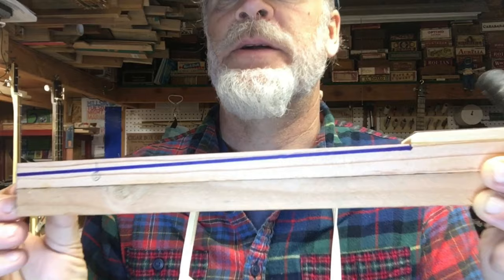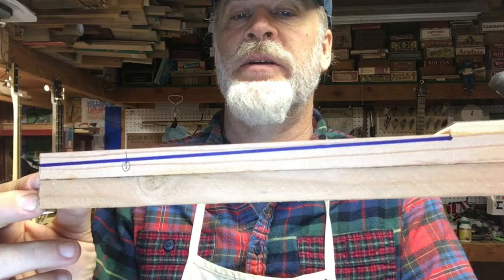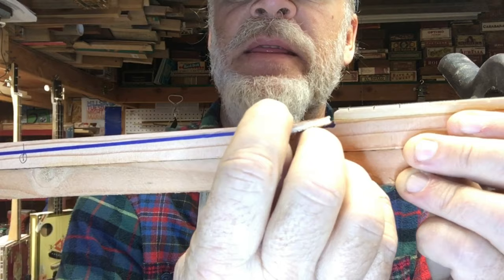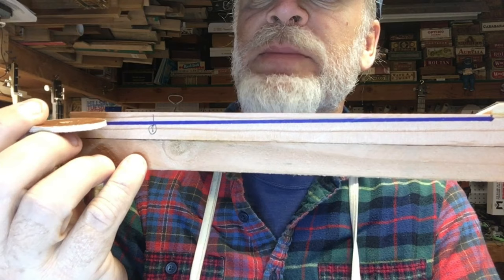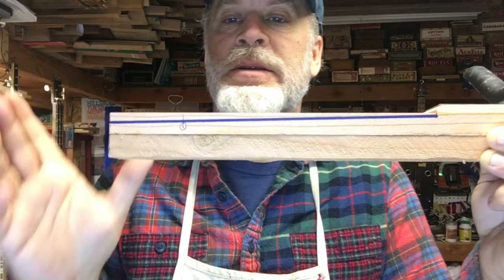All right, here's a really good visual picture of what I got going on here. So again, this thickness right here is the exact same thickness as the cigar box guitar top. And then it gets increasingly deeper as I go over here. Now over here, it's about three times or maybe 2.5 times the depth. So this is very important.